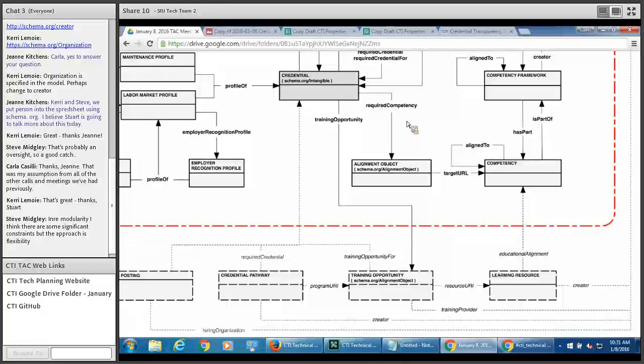And Phil, are you present? I think you are. Phil had a rather typically prescient comment about what the alignment object might be used for, and that triggered off of the comments from Robbie about being able to state through the alignment object who is making an assertion. So, for example, we have a credential and we've got a competency, and then we've got an intermediate node of the alignment object. And the alignment object, in the node I sent, for me, kind of reifies the relationship between the credential and the competency, making it possible to discuss that relationship itself.